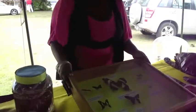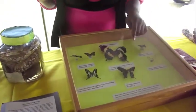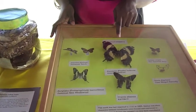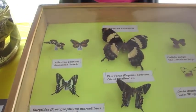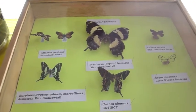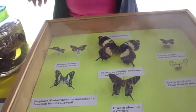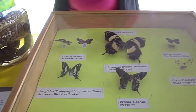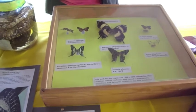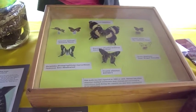We have here some Jamaican butterflies, one of which is extinct. This one is the giant swallowtail butterfly, and it is the second largest butterfly in the world. It is special for a number of reasons — its size, it can get up to 6 inches in wingspan, as well as its beauty. So it is very rare and very special.